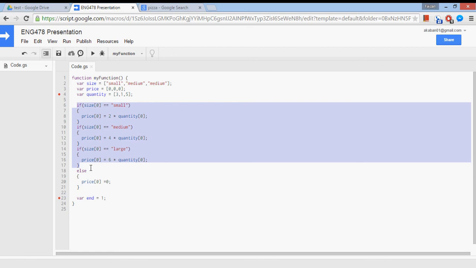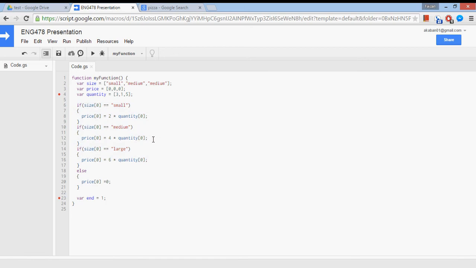It's going to be a very long program. Let's imagine Pizza Hut. They have maybe 2000 orders online, and they will copy this code 2000 times or maybe 10,000 times. It will be a long code just to calculate the price.